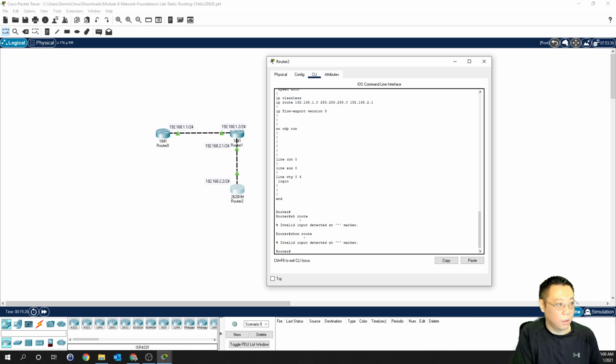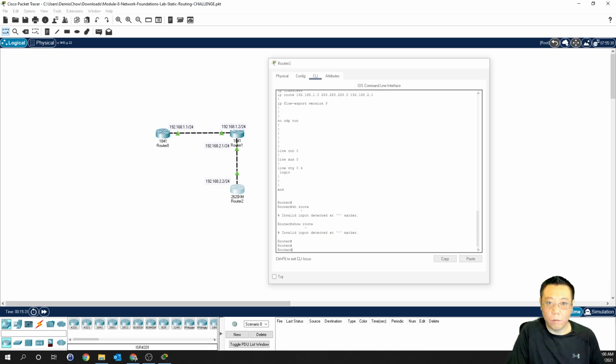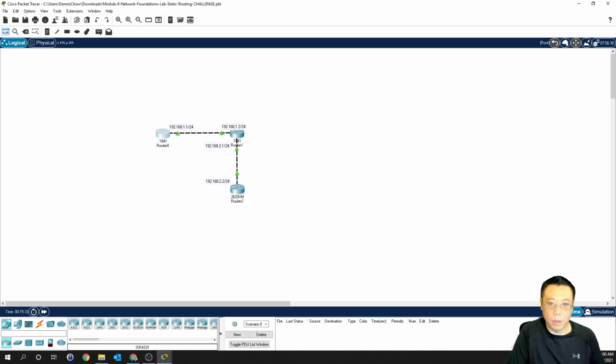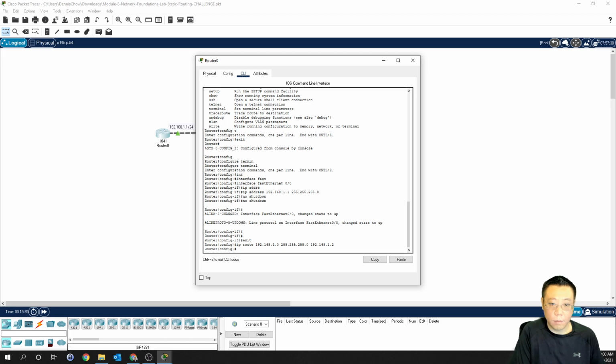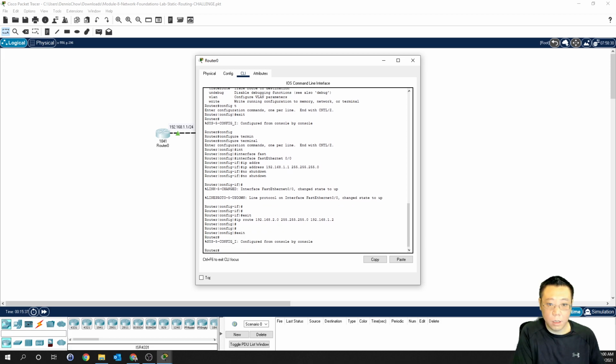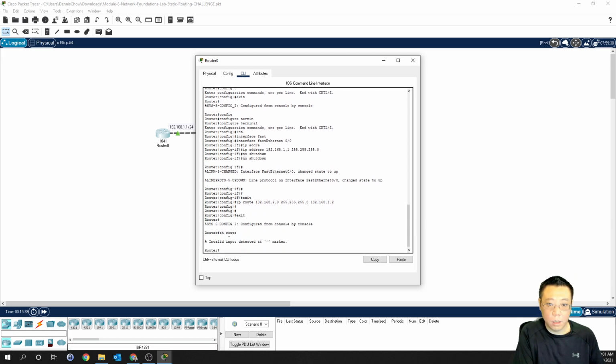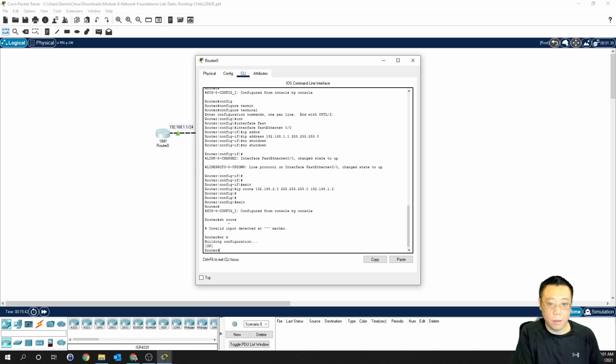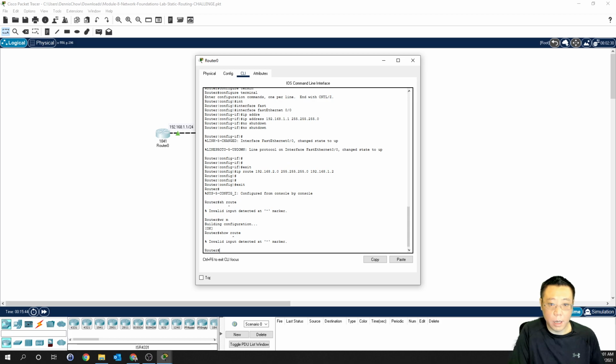Interesting. Let's try router 1. Maybe it's because we needed to save it. It's because we probably need to save it. So we'll write it to memory, show route, and it's still saying that we don't have it.